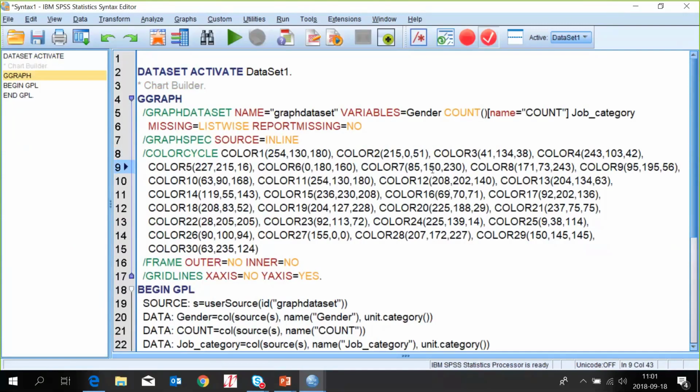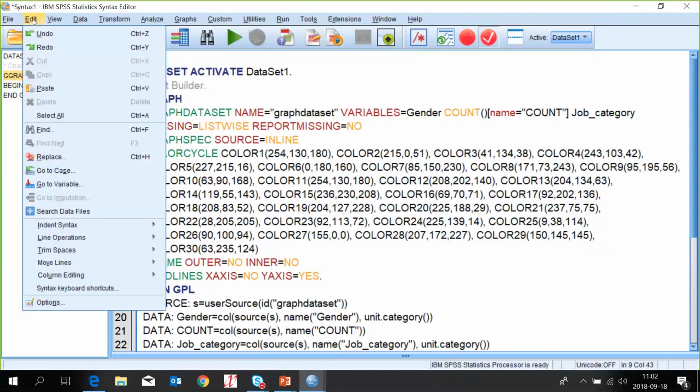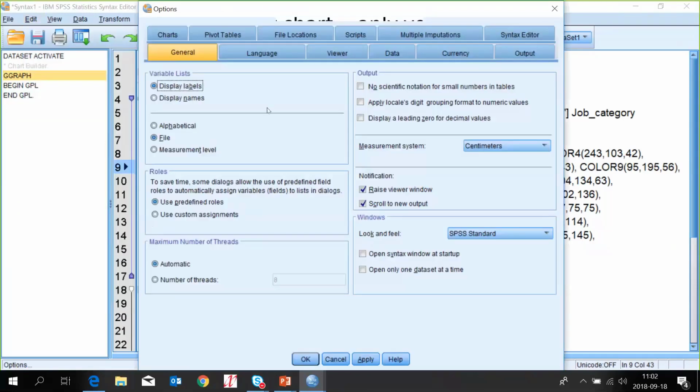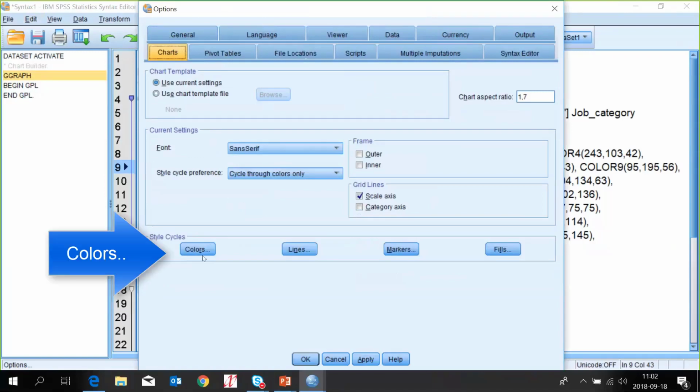But if you want to have the settings all the time you are doing graphs, then you should use the edit options instead. And this is also the place you go to if you have an older version of SPSS. So if you go to edit and then options, you can do your settings. And then the next thing is to click on the chart and then on the colors.